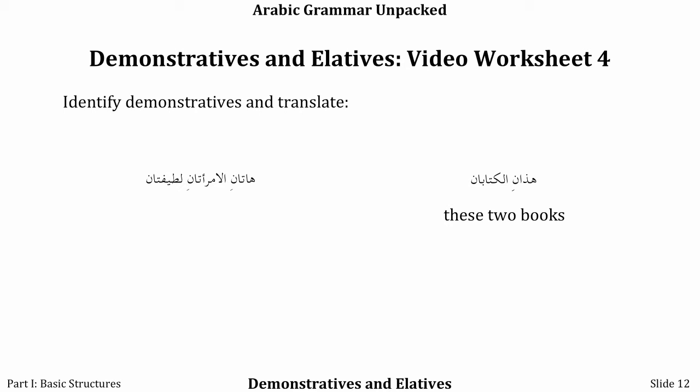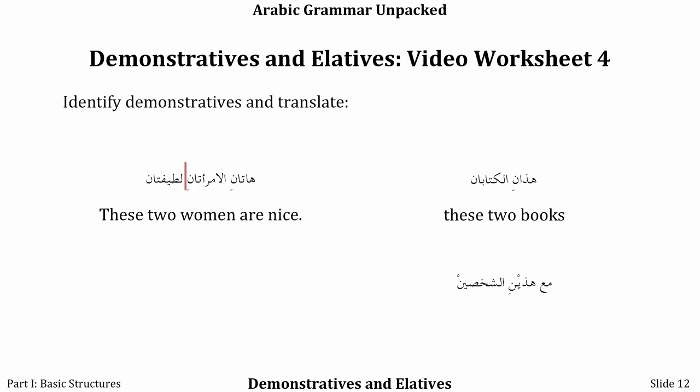Notice that duals almost always rhyme, which is why they sound kind of silly to Americans. So definite, definite, indefinite. This is a sentence. These two women, what about them? They're nice. Next example, مع هذين الشخصين.